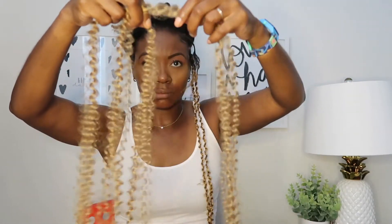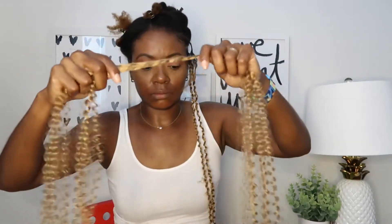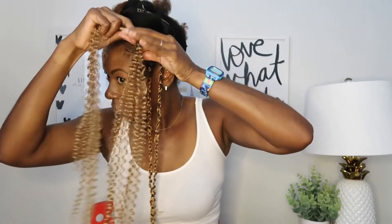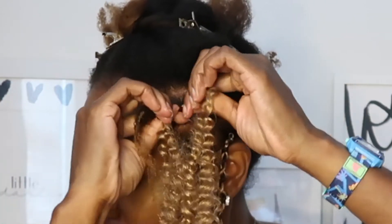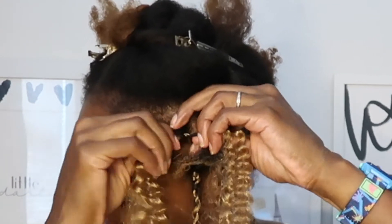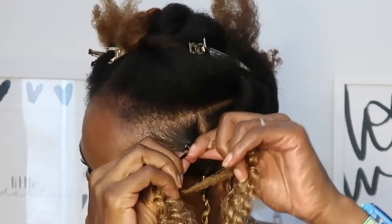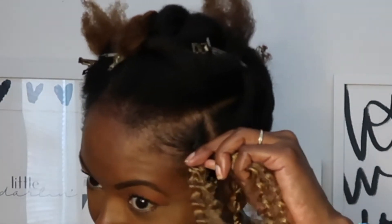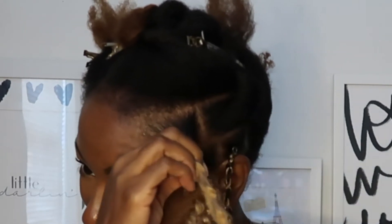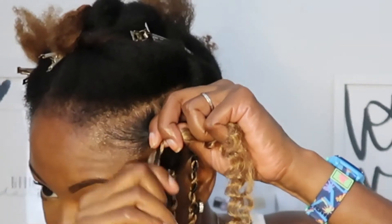Here are the two strands fully separated. I'm just going to put those together and stretch them out a bit, and then twist them so that they stay together when I am applying it to my hair. I just want to zoom in here so you can see exactly what I'm doing. So I braid the hair down first — I usually count to about eight or nine when I'm braiding.